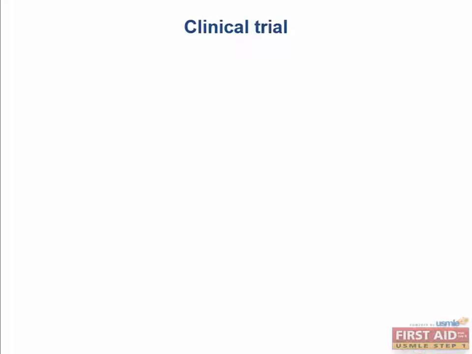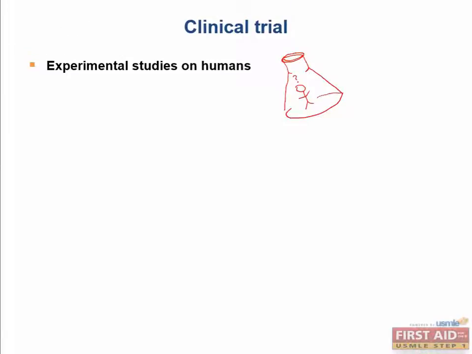Our next topic is the clinical trial. Clinical trials are experimental studies involving humans. They compare the therapeutic benefits of two or more treatments, or of treatments versus placebo. So, what are the characteristics of the highest quality clinical trials? They would be randomized, controlled, double-blinded trials, in which neither the patient nor the investigator knows whether the patient is in the treatment or control group. How can a study be blinded?